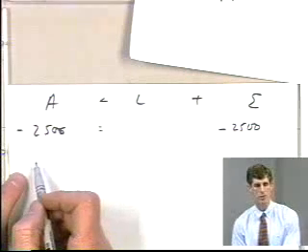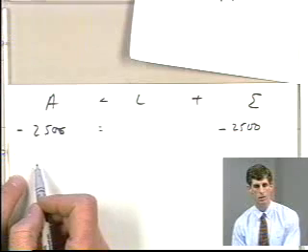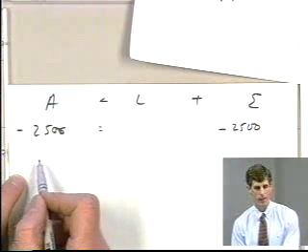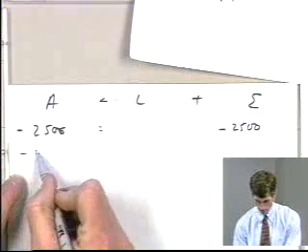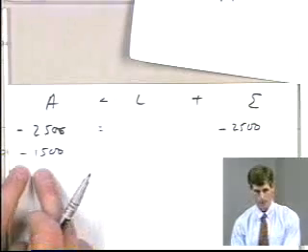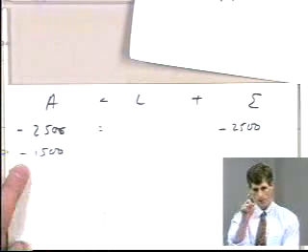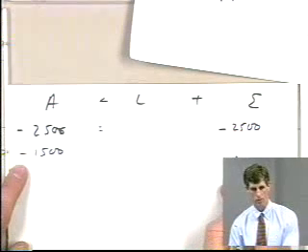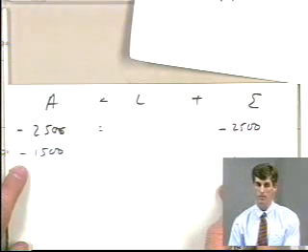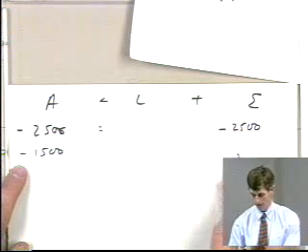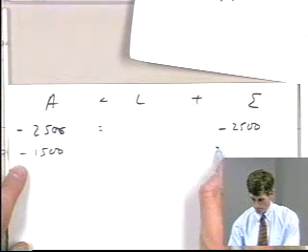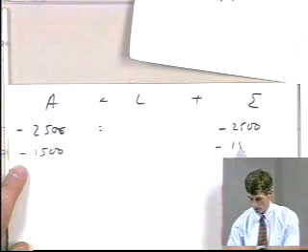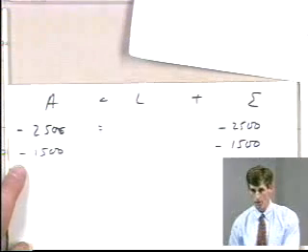What happens to prepaid insurance? It goes down. What type of an account is that? Oh, that's an asset. Okay, so an asset goes down by $1,500. Prepaid insurance goes from $2,000 down to $500. How does your accounting equation balance? Not yet. On the equity side, insurance expense. Insurance expense for $1,500. Does that make sense to everybody?